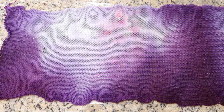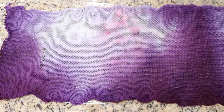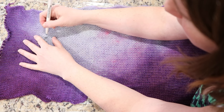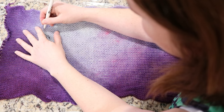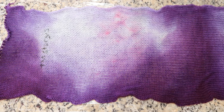I'm trying to start writing the story simple. And you can see that the story is not simple. You can't really read very much of what I am writing right now. It might be a little easier to try to do this with a spray bottle. I think if you want to, oh, you can kind of read it actually. Barely. Maybe it would be easier on a dry blank versus this wet blank.